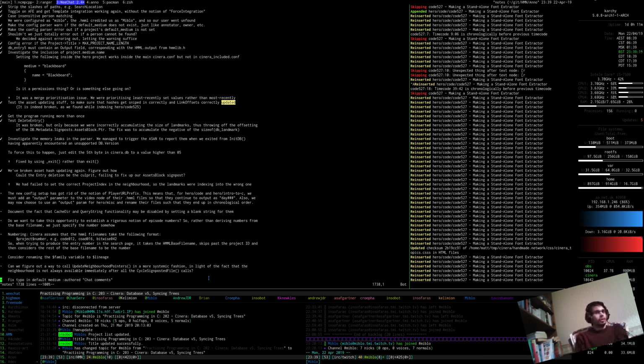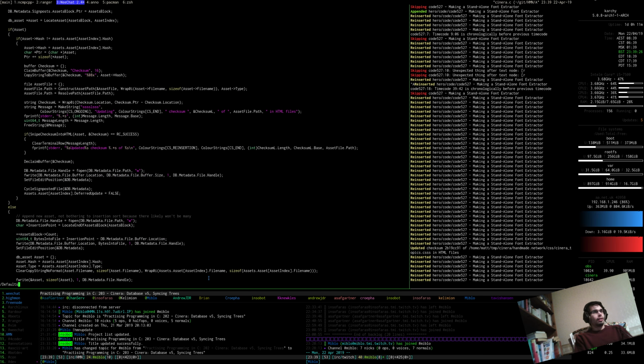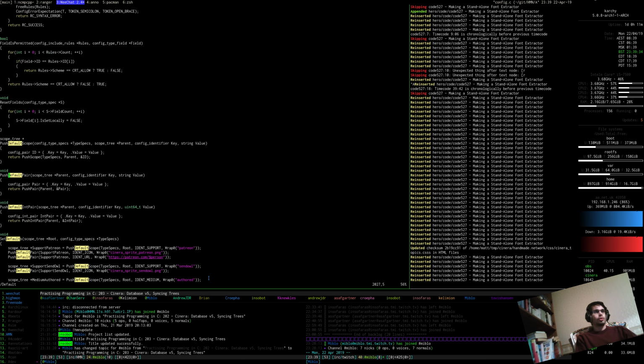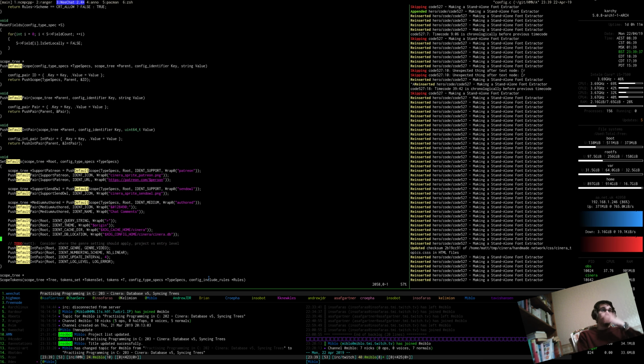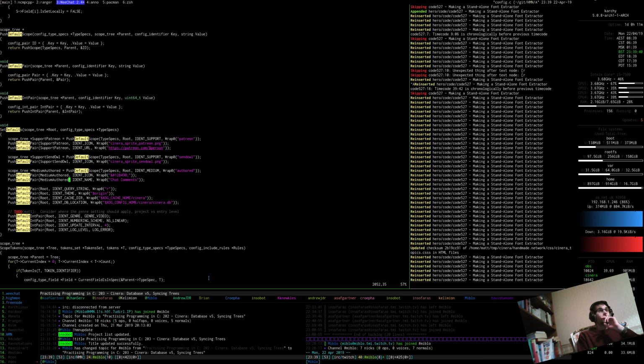I would like to address a few little things. We have a typo in the setting of the defaults, apparently, I spotted. Is that in the config file? Yeah, it's set defaults. So it might not even actually be in here. In fact, it is. So here we go. Chat comments. It should be like that instead of the plural. I think that is all you need there. So let's tick that off.